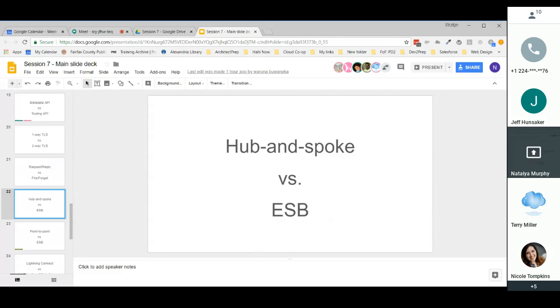Yes, we could probably talk for a while on this. Let me see the best way to do it. So the hub and spoke is basically where you call an intermediate source, and then that intermediate source calls out to other different systems that need to know about that message. So you're basically calling into one, kind of like a bicycle, and then that hub is basically sending out the call or the messages out to various other systems. This is kind of a way that a lot of stuff used to be done.